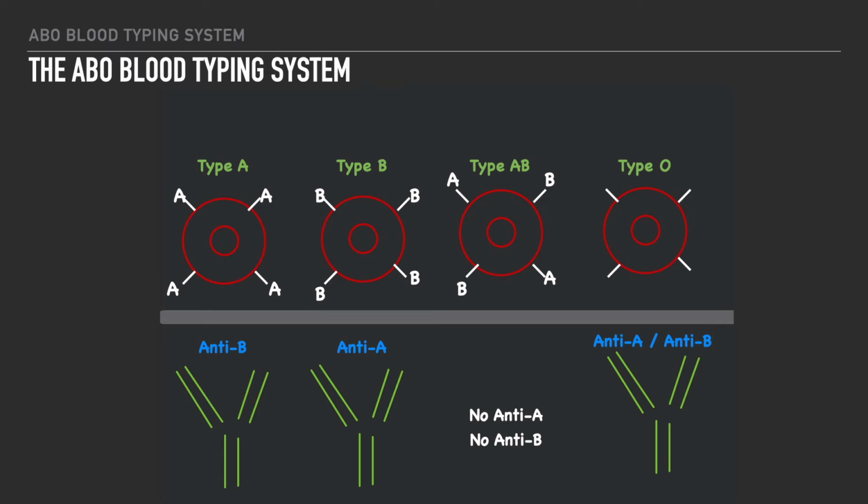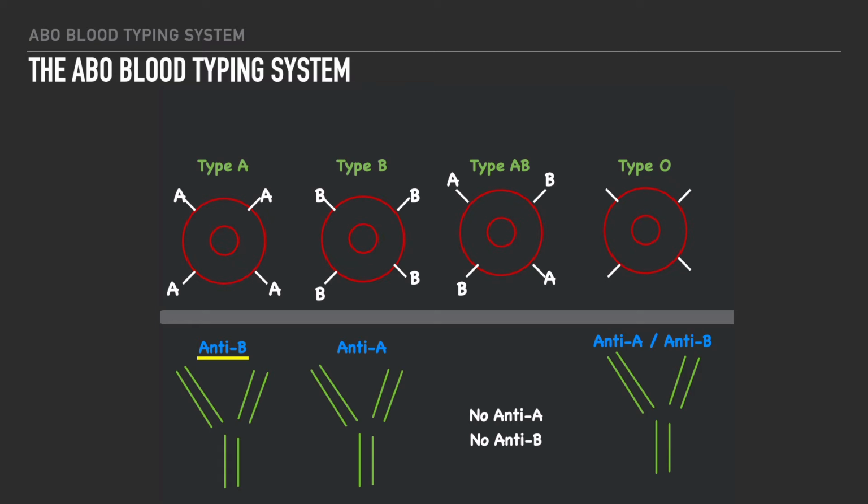Now, there are a few key principles that we want to keep in mind when we start thinking about which blood types can donate to and receive from other blood types. So for someone with type A blood, their antibodies will attack any red blood cell antigen that has the letter B on it. This is the case because the individual with type A blood has an antibody that we call anti-B. And if something is anti-B, or against the letter B, that means it will attack it.